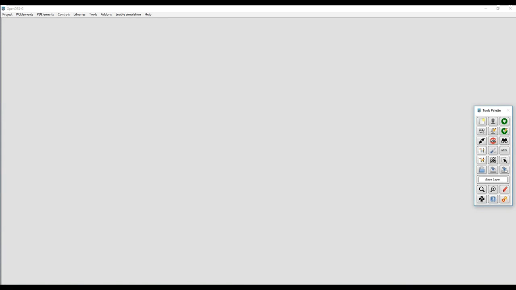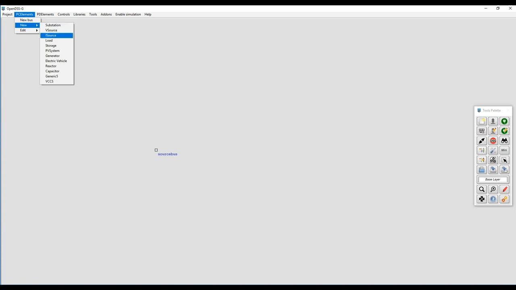For creating a new model in OpenDSS-G, the first step will be to create a reference bus. The reference bus is the point at which the substation will be connected. In this case, we're going to call it source bus. When we place the bus on the screen, we'll see that it is visible because it has nothing connected to it. However, if I connect anything, it will disappear. To avoid that, just select Show Element Names, and that will keep it visible all the time.